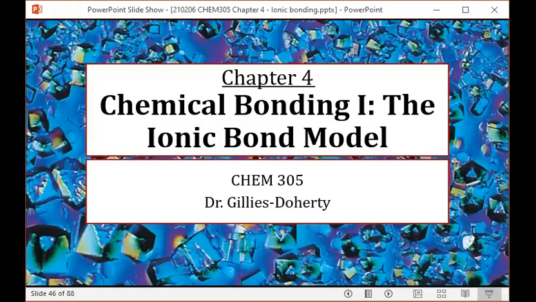So next time we'll continue talking about chemical bonding, the ionic bond model, but we'll move on to the second component of chapter 4, which is going to be more of the nomenclature, the naming, and the writing of chemical formulas. And again, you can always use this Lewis dot method. It's going to work, especially if you're a visual person, you like to draw. It's a great way to take these concepts and put them down on paper, moving electrons around. But then we'll go over some other ways also to figure out the formulas of ionic compounds in the next series of lectures.